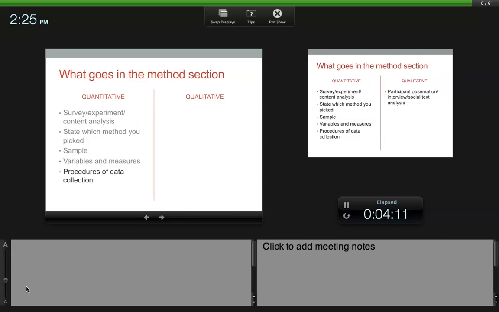Of course, how are you going to obtain informed consent? This also falls under procedures. Remember about ethics of research. You should also tell me how you're going to obtain informed consent. So basically, procedures of data collection is just step by step. How are you going to conduct this study? If you are planning a series of focus groups, interviews, how many people are going to be in each group? Where are the groups going to meet? In any specific location?